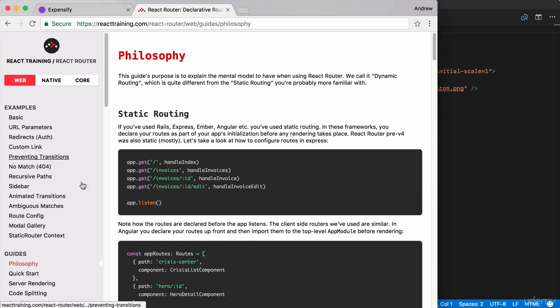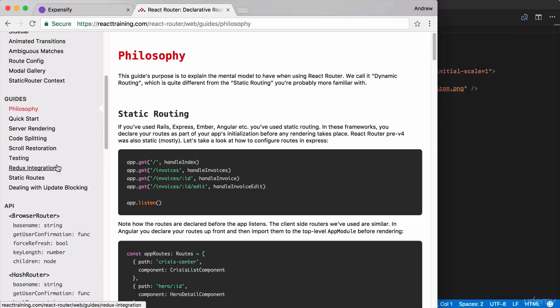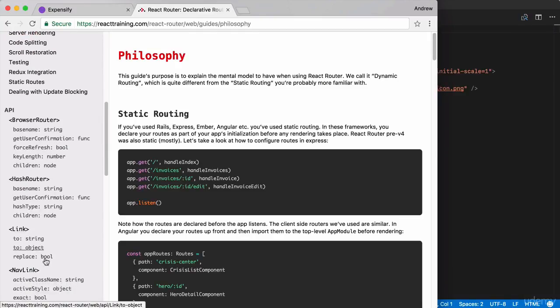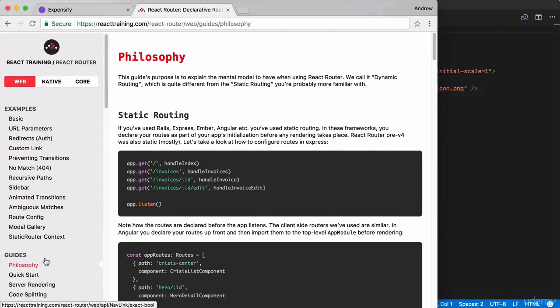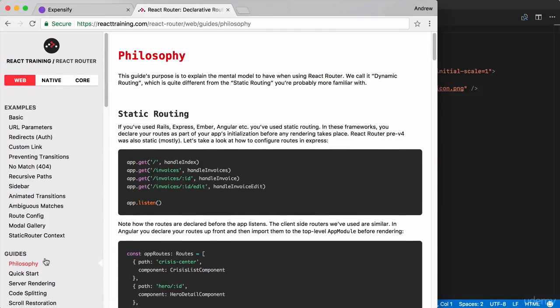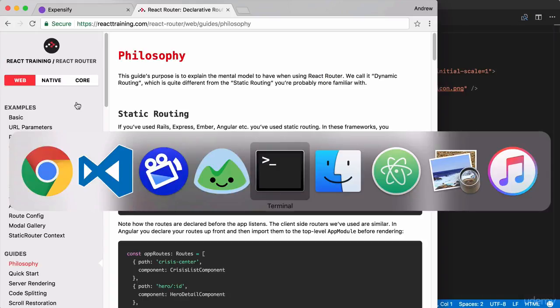It contains a lot of complete examples, a lot of guides that talk about exactly why things work the way they do, and we also have the complete API outlining every single thing that the React Router library exposes for you to use. So we're going to be going through a lot of this stuff. For example, redirecting based on authentication, setting up 404 pages, handling URL parameters. These are all things we're going to need for our new advanced application. But step one is to just install things. So let's go ahead and knock that out by switching over to the terminal.